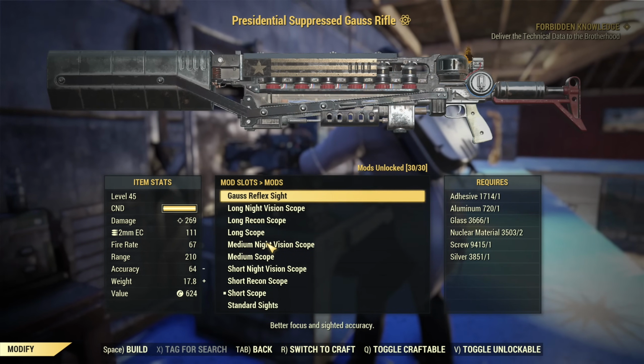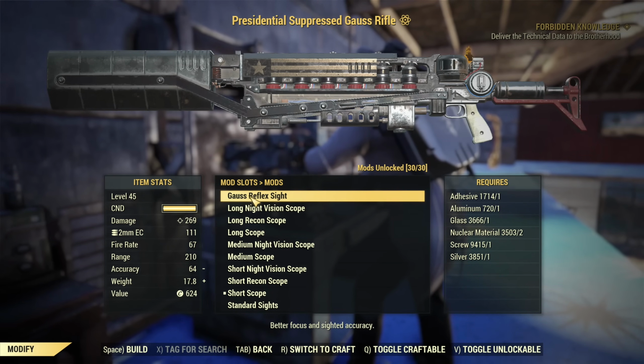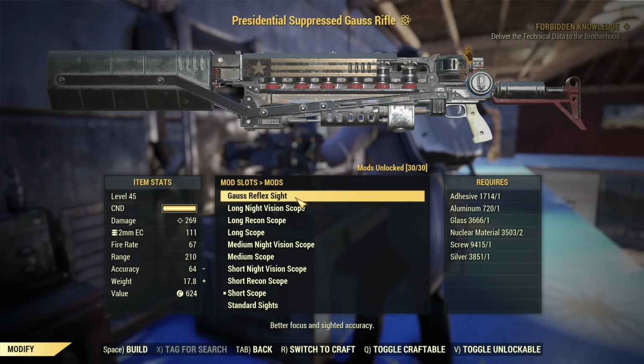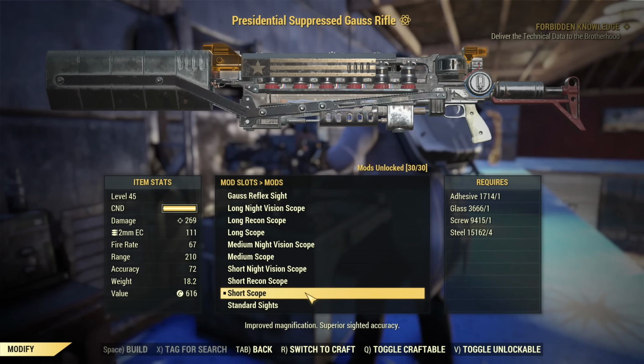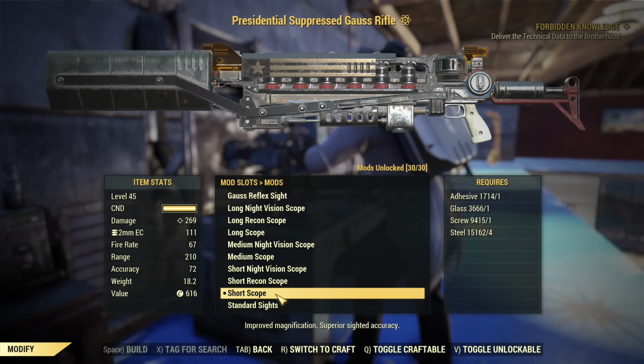After that we have the scope, and there is a lot of stuff you can equip. Of course, the reflex sight will be for you if you are going for VATS usage. Other than that, any scope that you really like, as there is not much to say here. I like the short scope, but that's my personal preference.